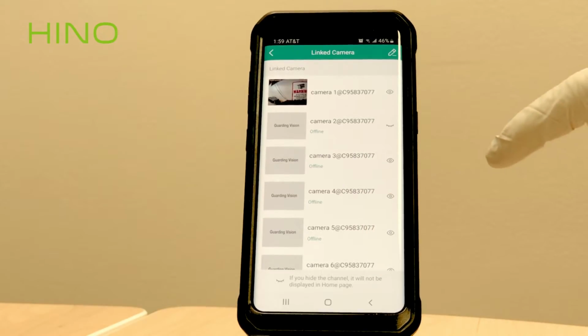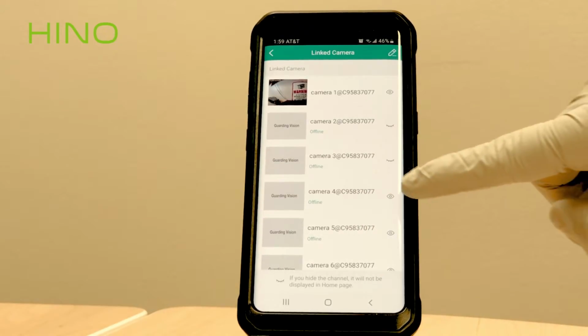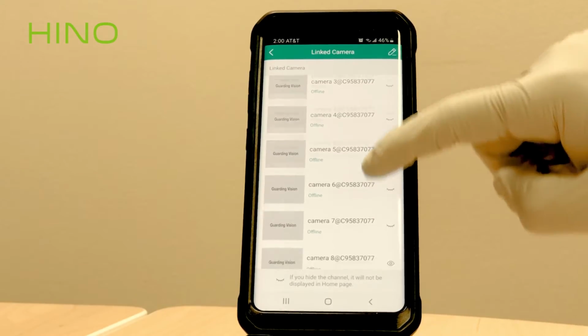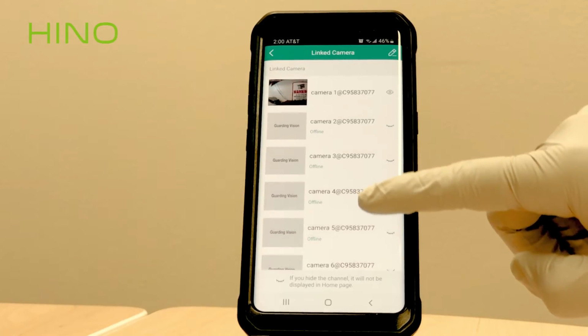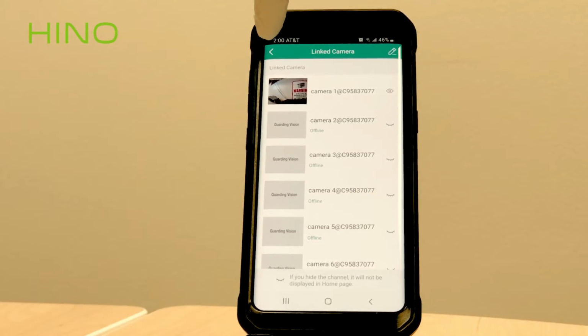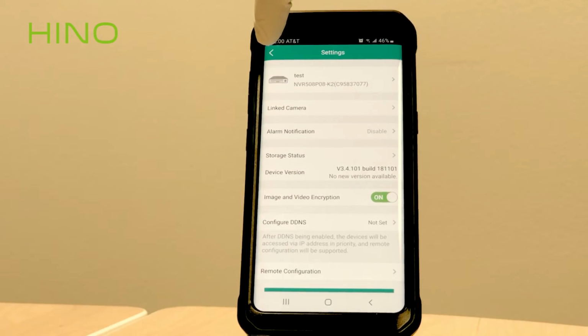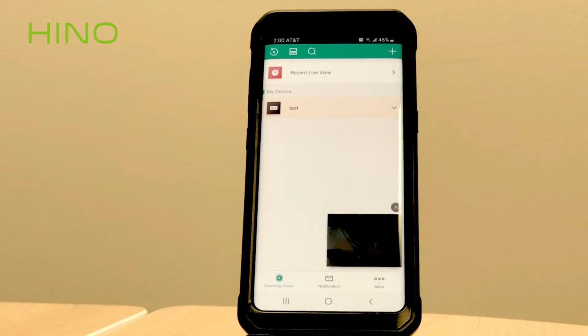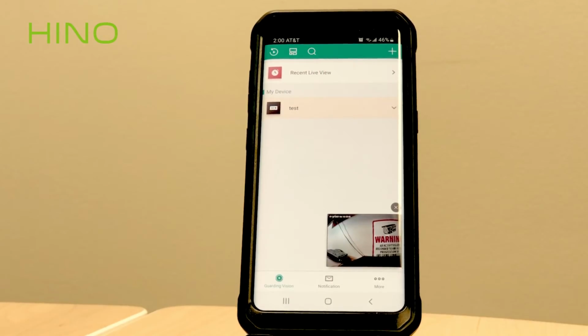So by tapping on that, we close the eye, and we leave the eye open just for the channel we want to view. Now let's go back to our previous page, and now when I tap on my NVR, that's the only channel I see, and the rest of the channels have been closed or hidden basically.